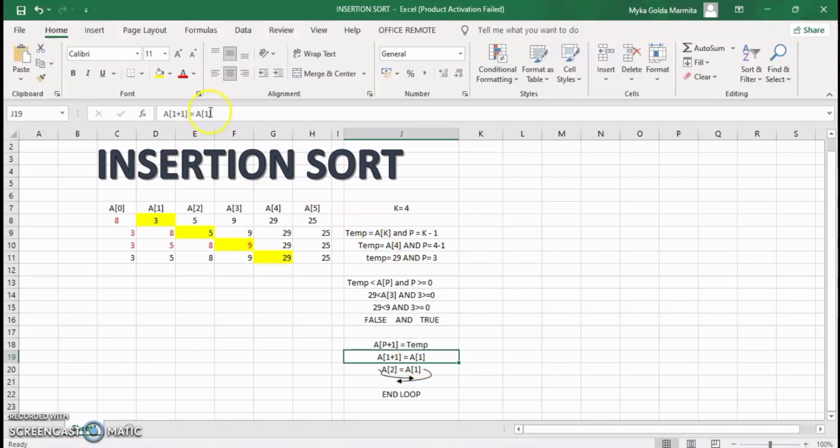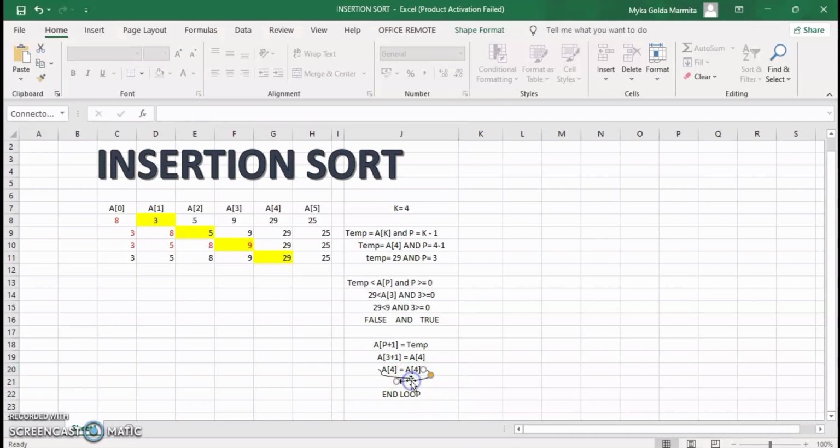Our temp here is A4, and 3 plus 1 is equal to 4, and also here A4.